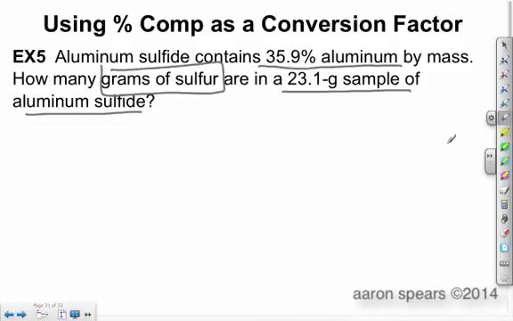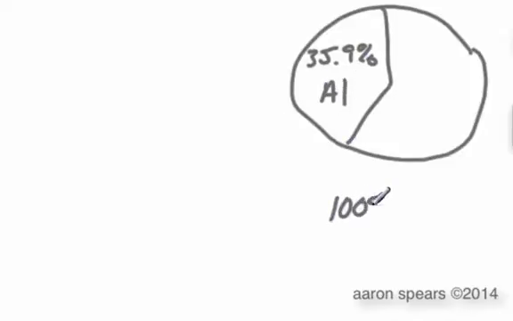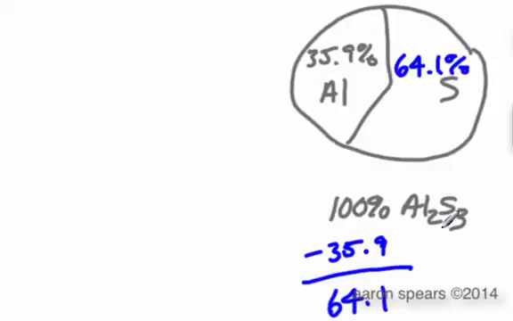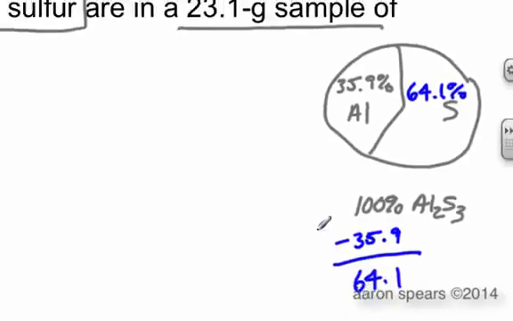For this type of problem, the student might have greater success if they visualize percentages of this compound using a pie graph. According to the problem, 35.9% of aluminum sulfide is from the element aluminum. If the compound aluminum sulfide represents 100%, then what is sulfur's percentage of this compound? Well, we know this compound is only made up of two elements. And one of those elements is aluminum, and it contributes 35.9% of the overall mass of this compound. So if I subtract that from 100, I get that the percentage of sulfur in this compound is 64.1%. With the percent composition of sulfur in hand, I can now begin to solve the problem.